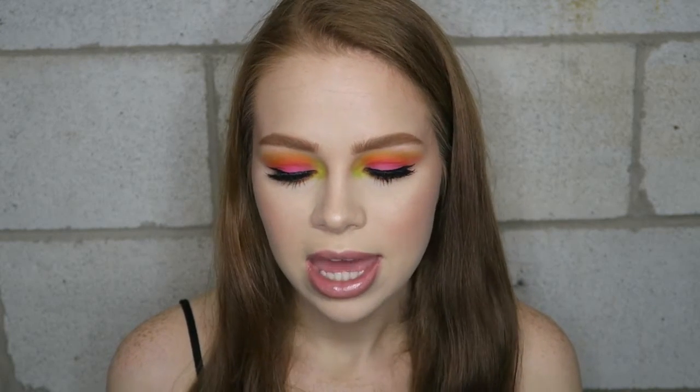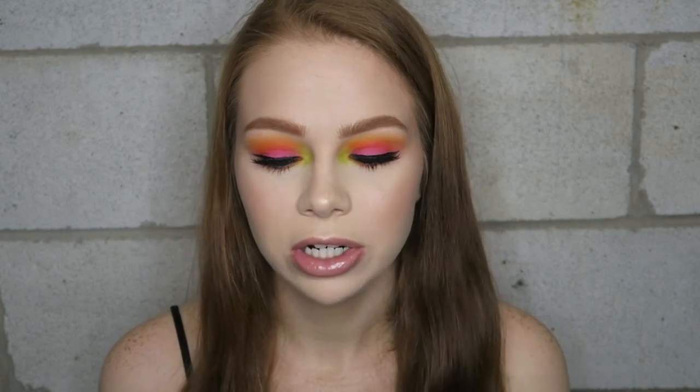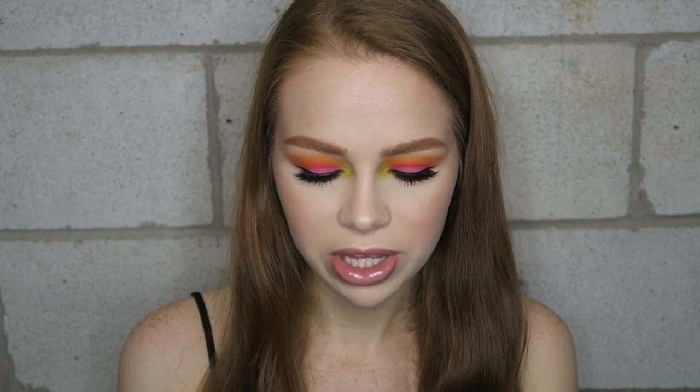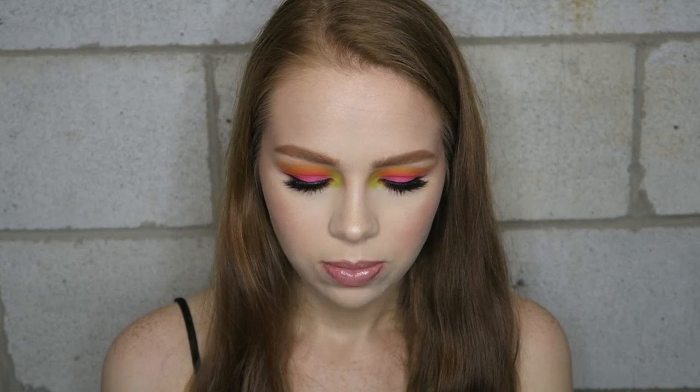This is the finished look and I'm happy with how it turned out — I think it looks really pretty. But I feel like the shadows were unnecessarily hard to work with, and at the price point they're at, they should definitely be better. This is not a complete write-off; I'll keep trying these shadows with a few different primers and update you all in the future. But the fact that my go-to primer made them work so badly, and then switching primers made them less pigmented, is really frustrating. The packaging is one thing I really don't like — I originally thought it was a cute idea, but it's just not practical and really, really messy, especially with the formula. Every time you want to use a different shadow you have to go through and check which one is which.